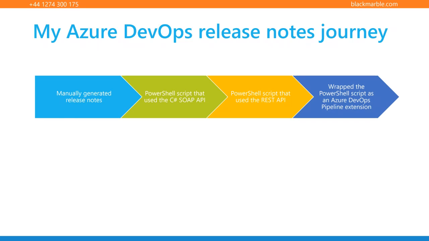And the better way was to wrapper that script inside an Azure DevOps pipeline extension, a PowerShell-based one. So I have a block of PowerShell, and fundamentally the difference between a script that I ran and a script that's running as a task is there's a little bit of boilerplate code at the start that gets the build agent's access token and uses it to talk to the API. After that, nothing really changes. So I wrappered my basic script at that point into a pipeline extension.